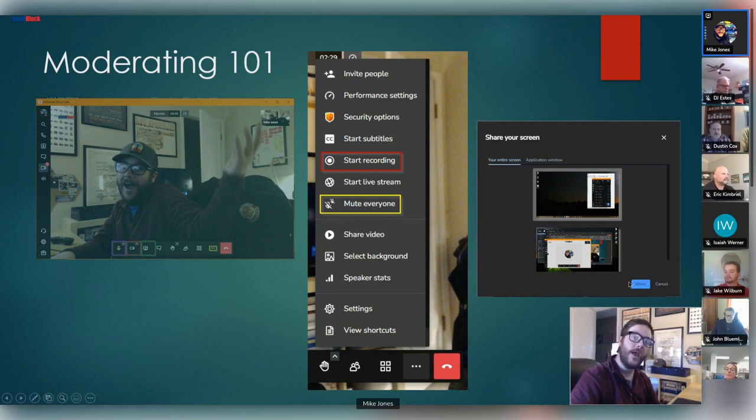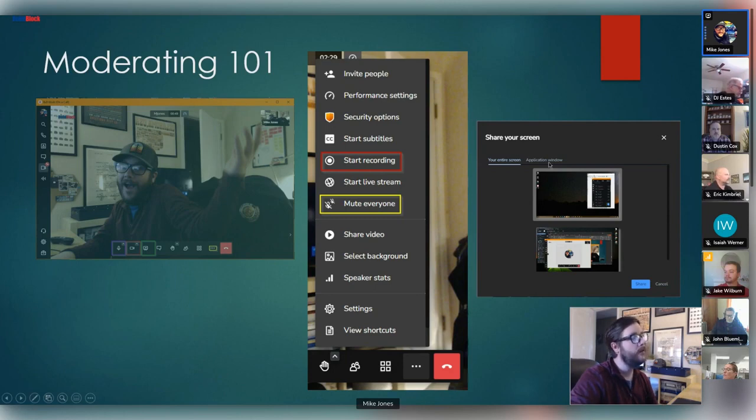The easiest way, if you need to switch screens or share a different screen, is just to stop sharing your screen and hit reshare again. You'll be right back here. You can select the other screen and go ahead and share it off. And if you have 7 monitors or however many, it'll show you all the monitors that you have.